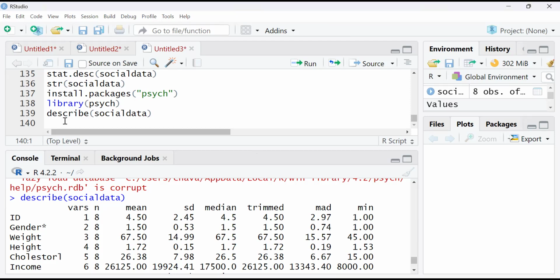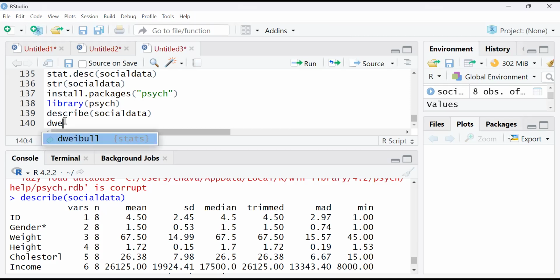Let's do it another way. The moment I type describe social data, it describes the entire set of variables statistically. But suppose I don't want to describe everything and just want a few variables described. How do we do that?